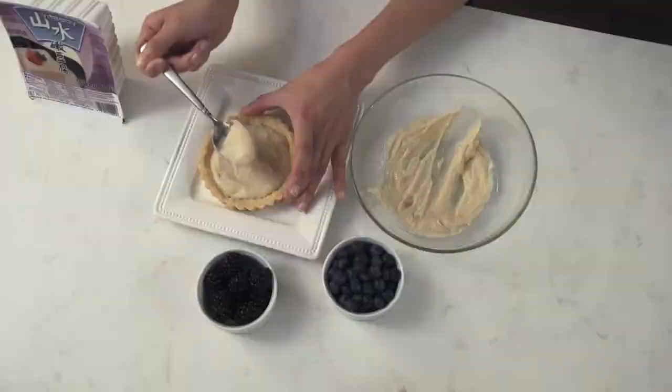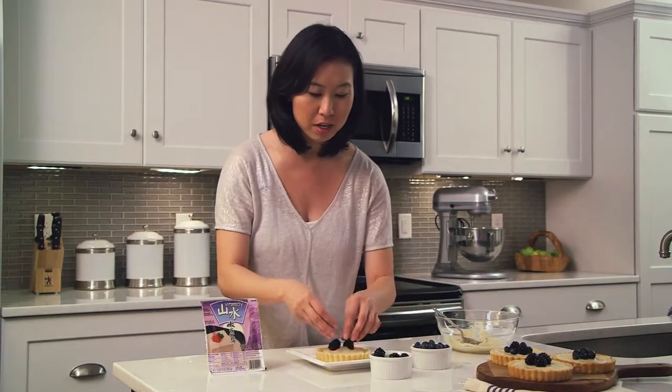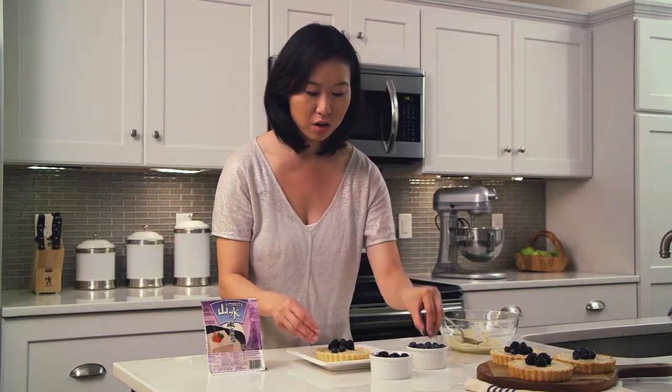Okay. And then afterwards, you just top it off with the berries of your choice. So I'm going to take a little bit of blueberries and a little bit of the blackberries. I think it should be really pretty. Maybe a little bit more.